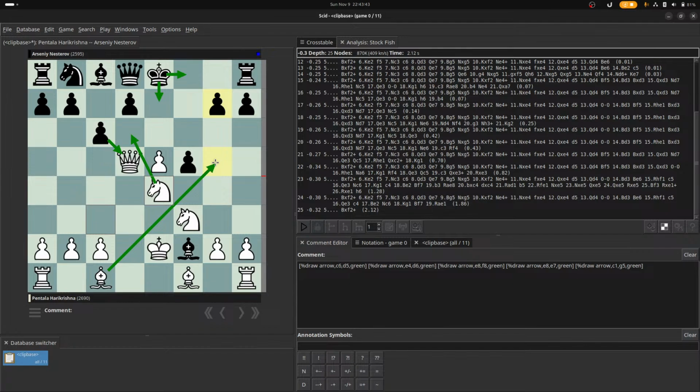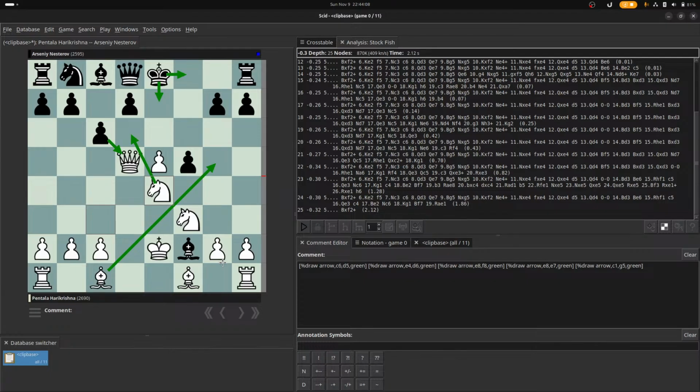I don't know. What if he plays f8? What's the move that he can play? Still bishop g5 works. Queen has an escape square.